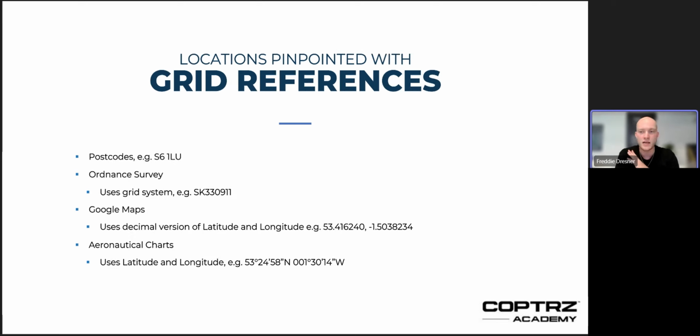So it's really important that we're able to understand this and know how to do it efficiently. So I'm going to act like none of you have ever done a grid reference before. There's loads of different ways to pinpoint our location. Again, using grid references, postcodes, Ordnance Survey maps, grid systems, Google Maps. There's plenty of ways out there for us to figure out where we are. But you also don't want to be too reliant on technology. If you're in a place where you don't get 4G, you don't know where to go, using things like Ordnance Survey charts and knowing how to do grid references can be really beneficial to you.